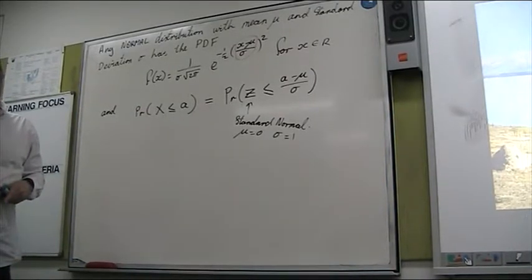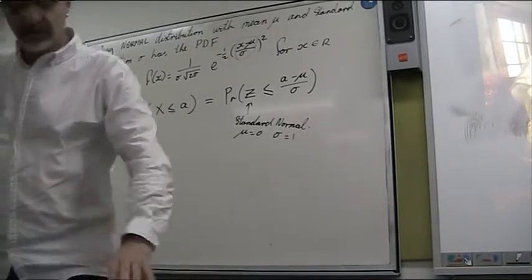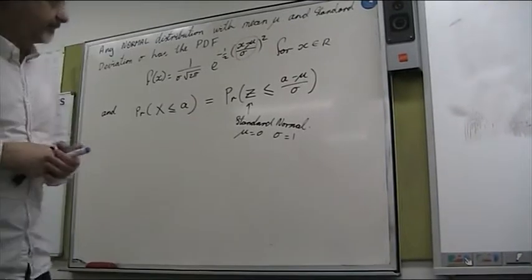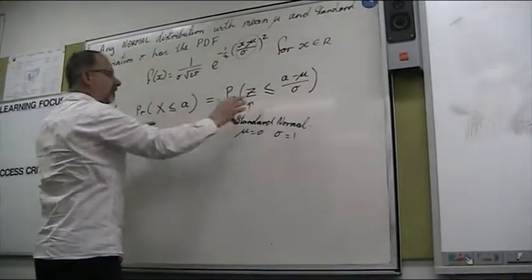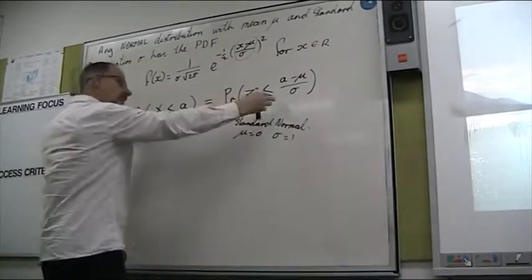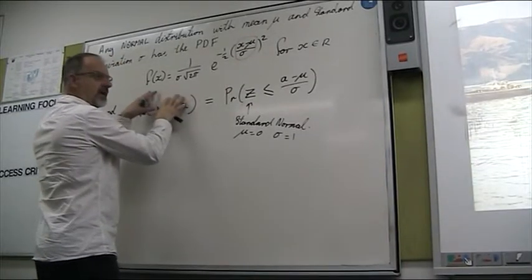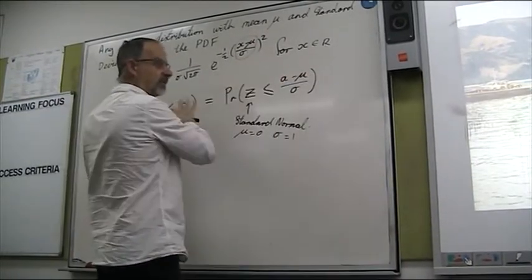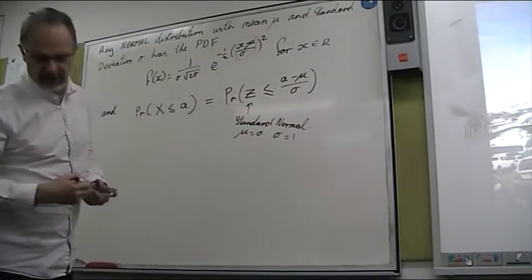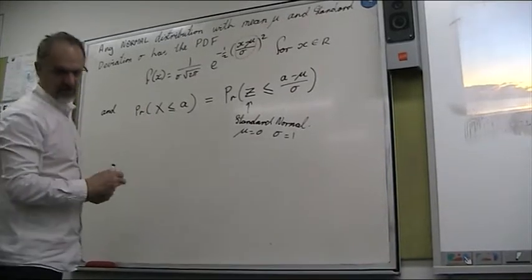How much are we going to have to use that? Not very much, because our calculator can do it for us. But we do have to know that there's some way that we can go from any normal to the standard normal and vice versa. And this thing here is our factor, and we'll get to that.